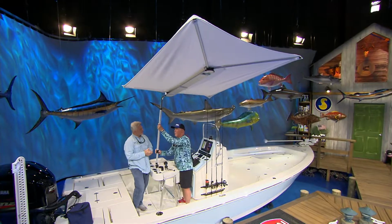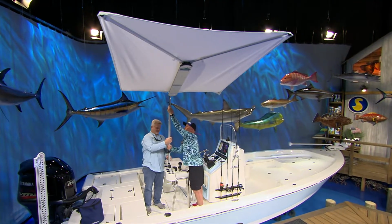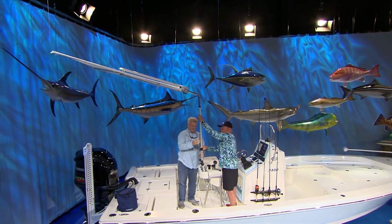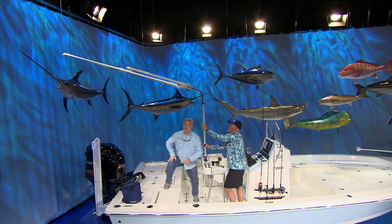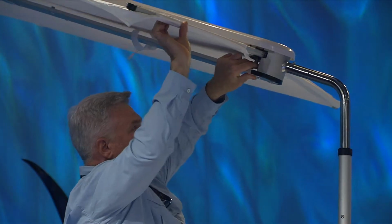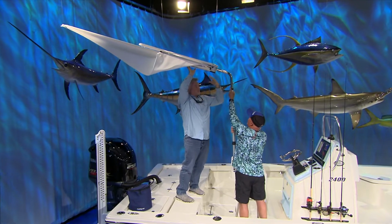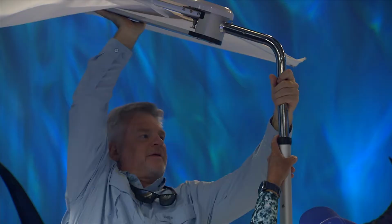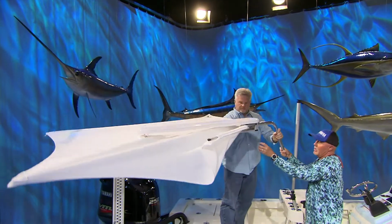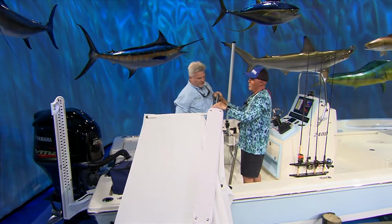So Mark, let's show everybody how easy this is to take apart. Here, we'll just rotate that back over in its position so you can stand up there on the back deck. Yeah, so all you do, Rick, is simply pull back on an arm, release the pin, and then you would pull this part out here. That's correct. Go ahead, pull that out for me. Let's lay that right here so people can see that. And this part here comes apart as well, if I'm not mistaken. It does, Rick.